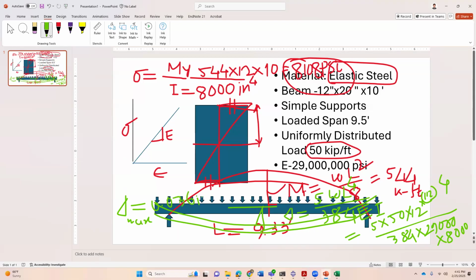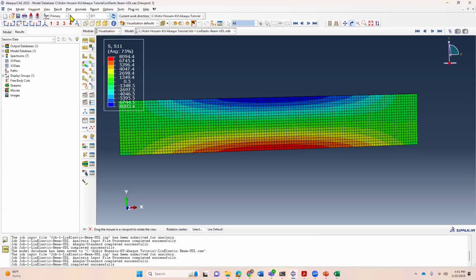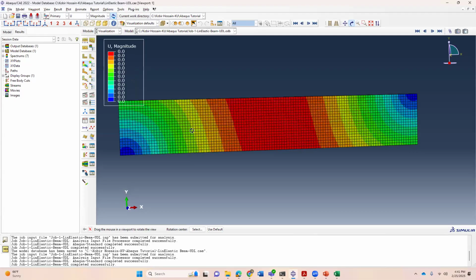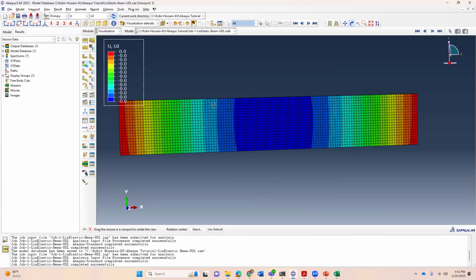0.036 inch. So if we go to the view here, we can see the displacement, that's translation, and you can come here and see U2. So it will show the vertical displacement. Okay, it's not showing here. We'll just extract this value.